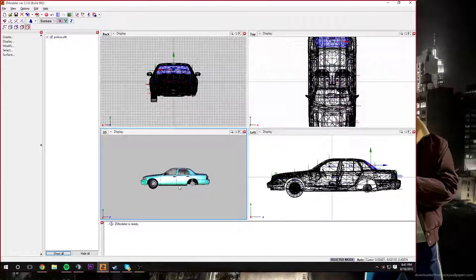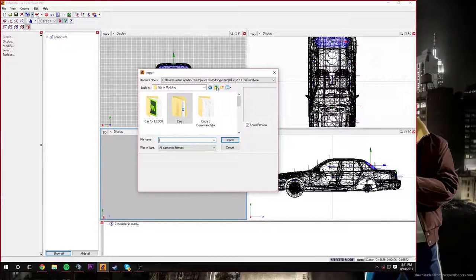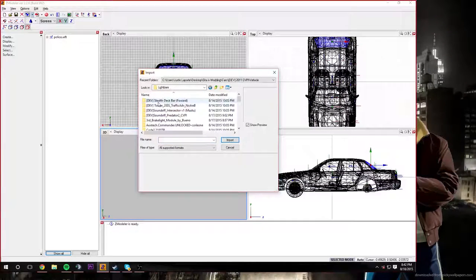Alright guys, the first thing I always like to do when I do a car is put the light bar on first, so I know what to do properly. So I'm going to go to my light bar folder and go to import. Guys, I create a folder with folders inside of it, and that's how I keep myself organized. I'm going to go down to the light bar that we're going to use, which is the Whelen Liberty 2. We use the high profile.